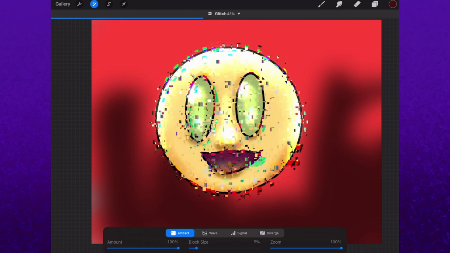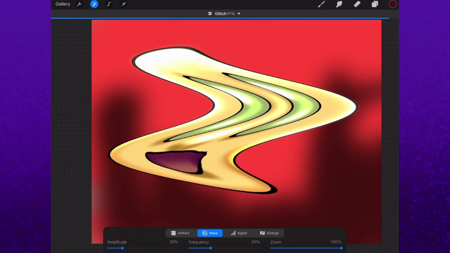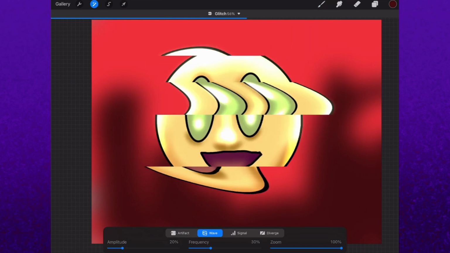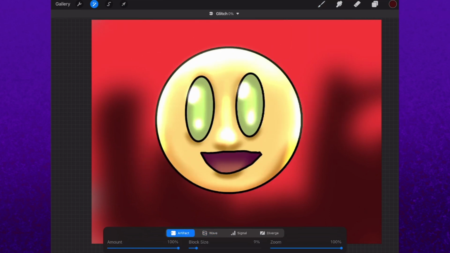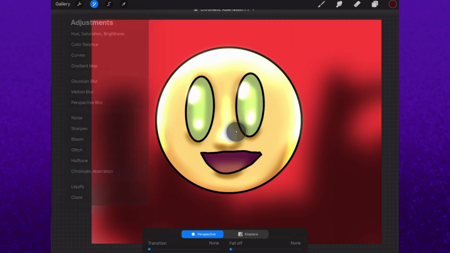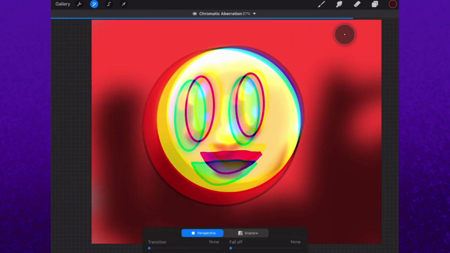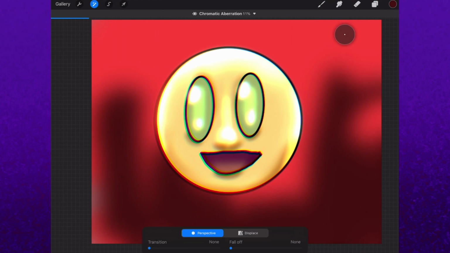This is actually really fun to use. I do it just a little bit. Then wave, there's a lot of different things you can do. Chromatic aberration, same thing. The anchor point, where you can do the aberration. I'll probably do a little bit like this.